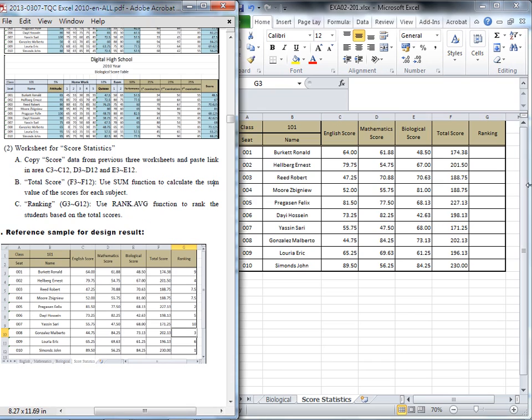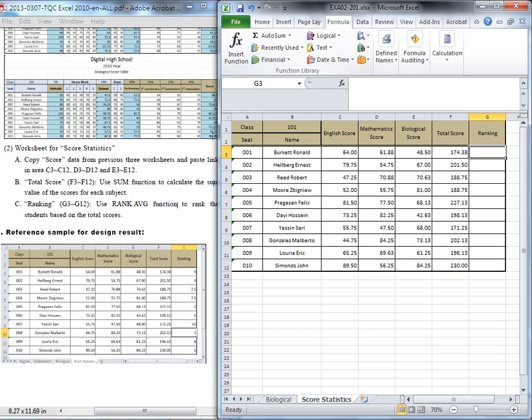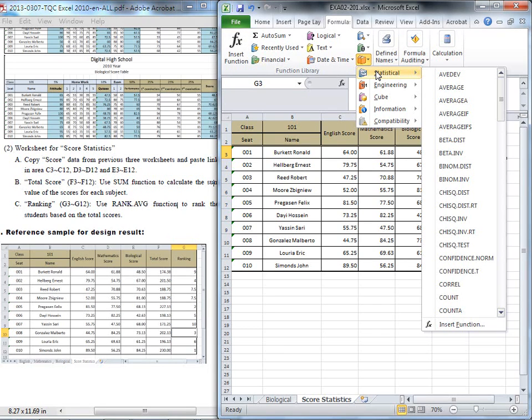Okay, so I will place my cursor in G3, and then we need to choose a function. We can use another way. Go to Formulas, and RANK.AVG belongs to the Statistical category.